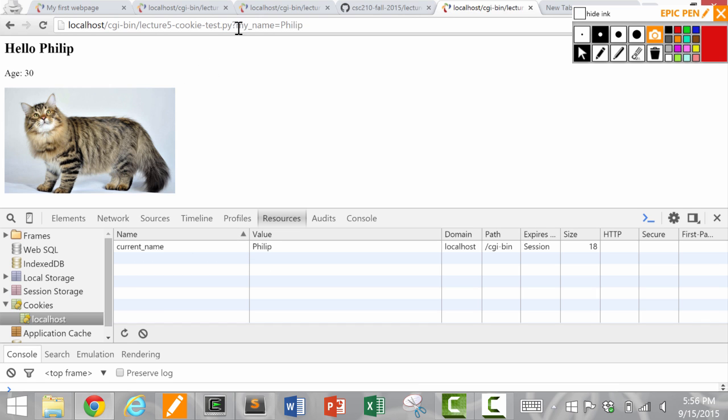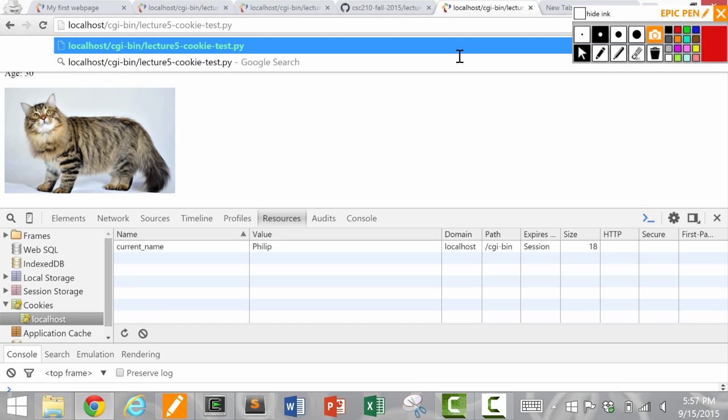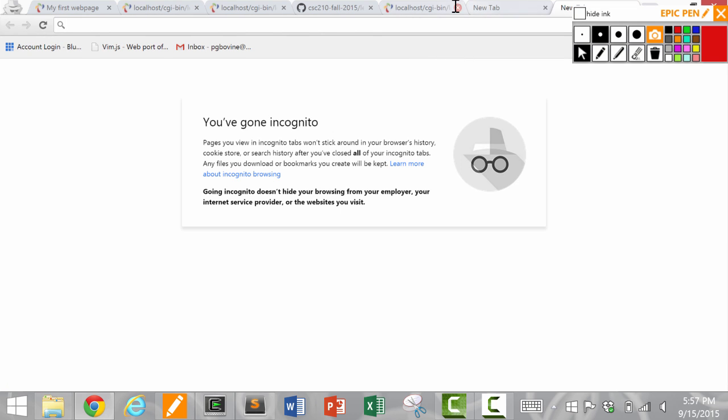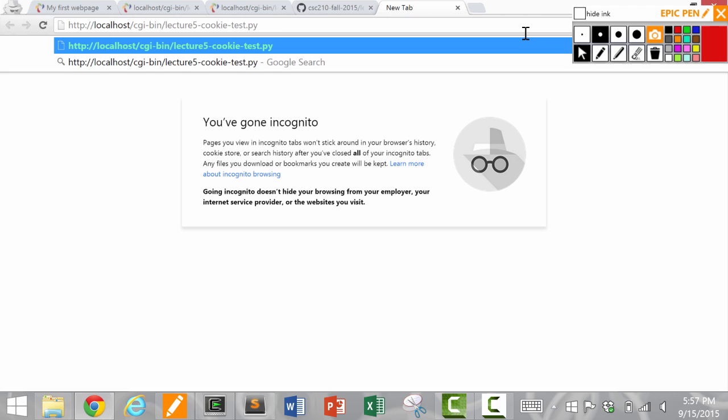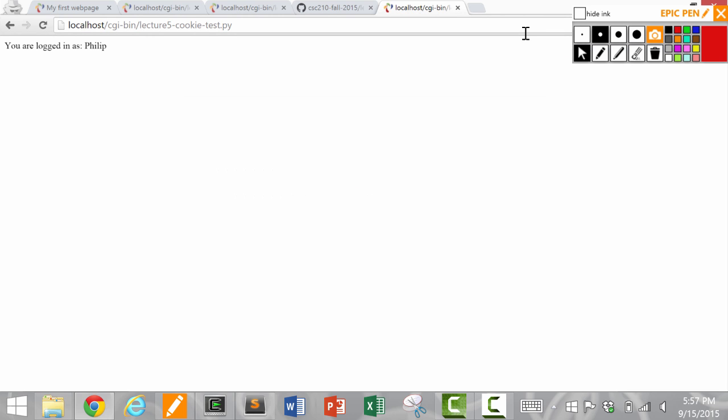Now when I go to the site again, let me go to it in another browser window just to clear everything out. When I go to it again, I don't pass in a username, but I do have a cookie, right? So now it says I'm logged in, which is good. Notice how this URL says nothing about Philip, nothing about anything. This is just like my homepage. And no matter how many times I reload, it says I'm actually logged in.